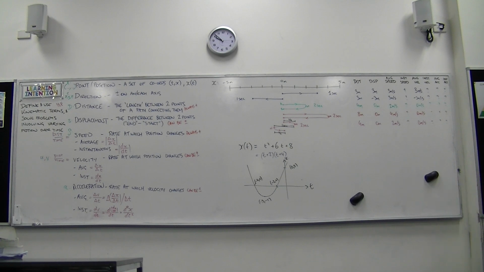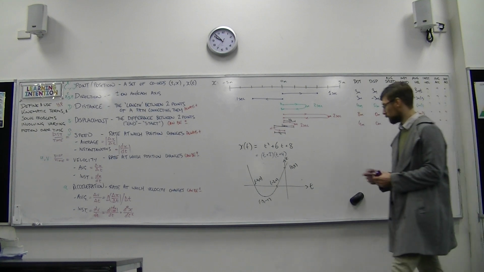How many dimensions is this thing moving in? One. Unless you want to count time as a dimension, which you can if you want, but we're going to say in spatial terms, there's only one dimension being used. So, where is this thing at time? Well, let's actually put in some more points.